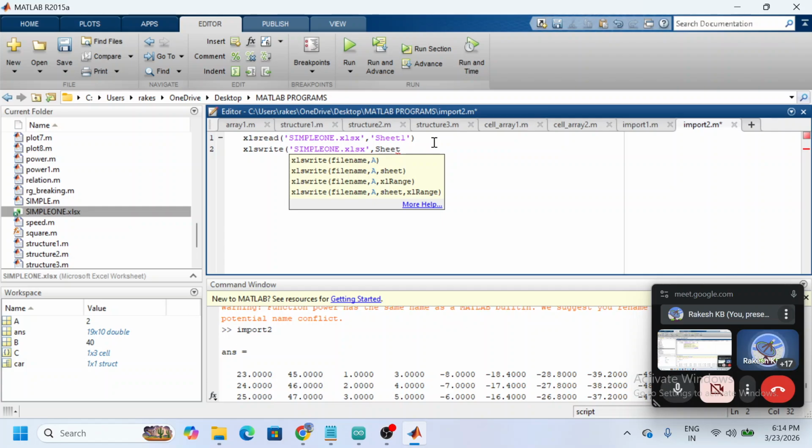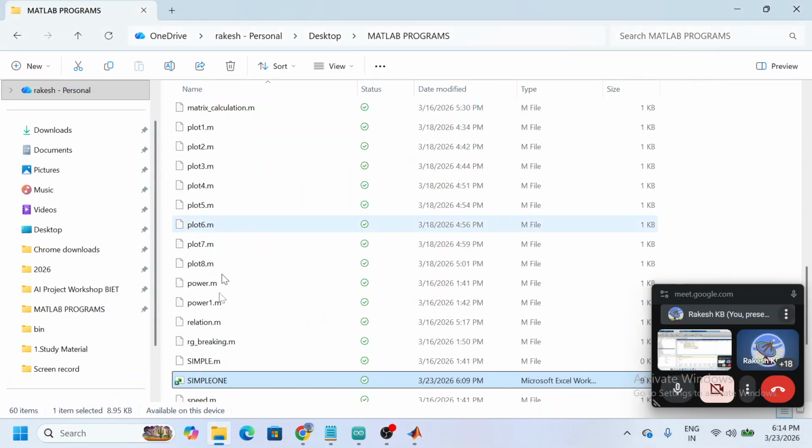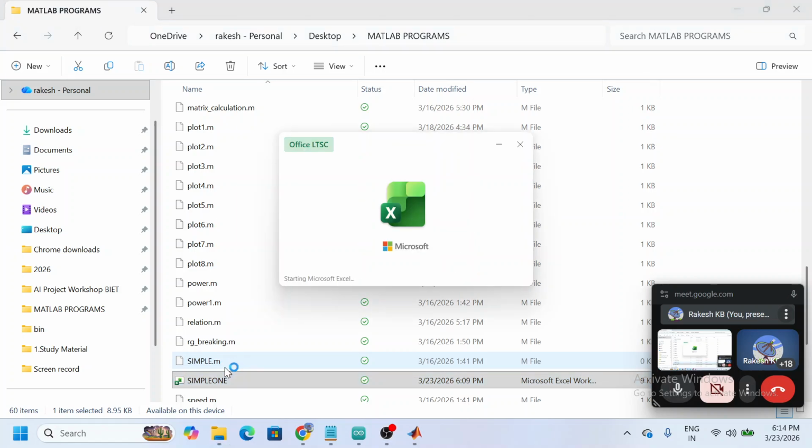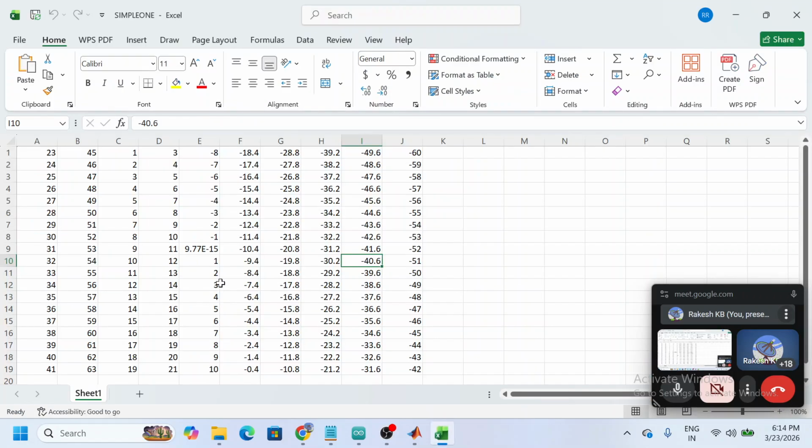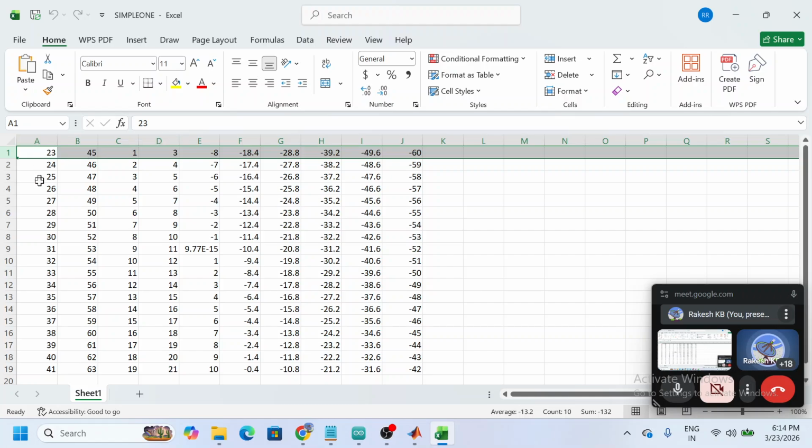Sorry, first you need to take the column and rows. Let us check the columns and rows inside the Excel sheet. Open the Excel sheet. Here this is the first one, and these are the columns. These are the rows.